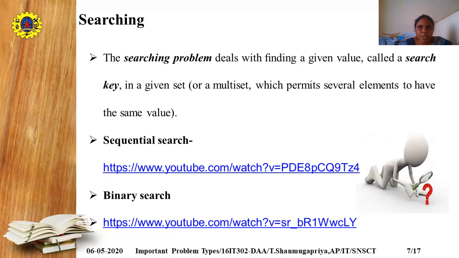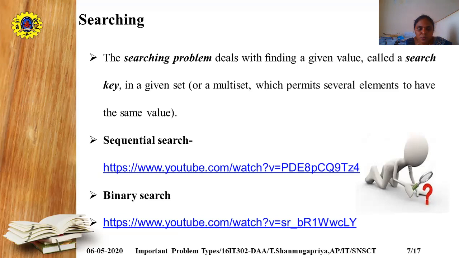Sequential search is nothing but you search in order. If you have 100 elements, you start from first element, second element, third element, up to where you want to reach. You can't start search in the middle of the elements. In binary search, you divide the input elements into half by finding a mid value. Then compare the key value with the mid value. If the key value matches with the mid value, it will return the mid value. Otherwise, if the key is less than the mid value, it will search the left side of the list. Otherwise, it will search the right side of the list. So half of the elements are not searched. It will take half of the time compared to sequential search.